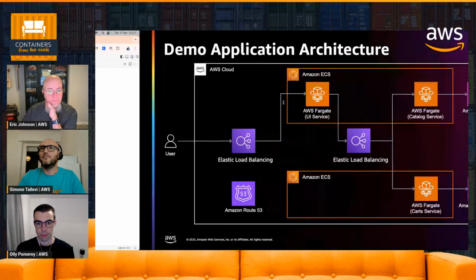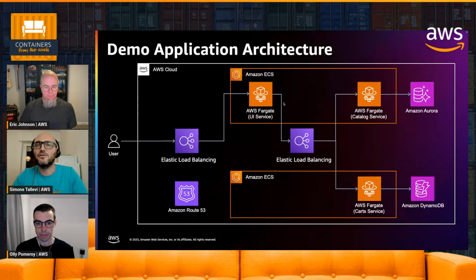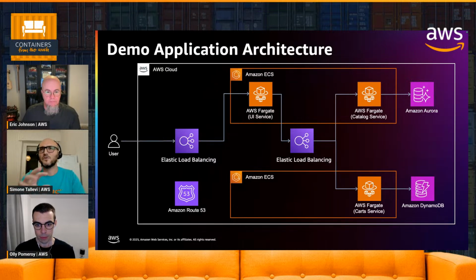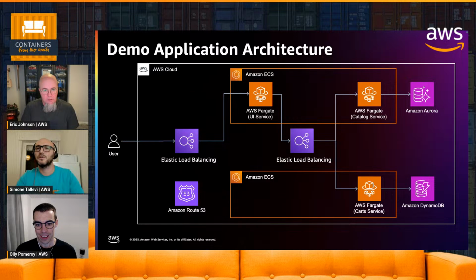Okay. All right. Before jumping to the demo, let's have a look at the architecture. So we're talking about a retail store application. Here we have three microservices: one UI service that essentially will show the front end of our application, and two backends. One is the catalog, which takes care of the catalog of our products, fake products, backed by Amazon Aurora, and the cart service, which is essentially supporting our basket or purchase for our catalog products.